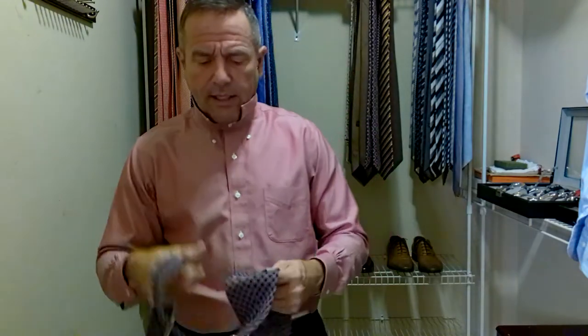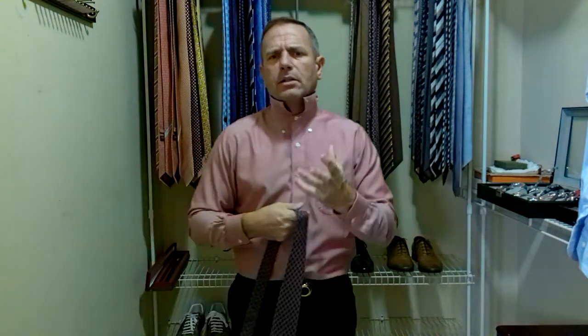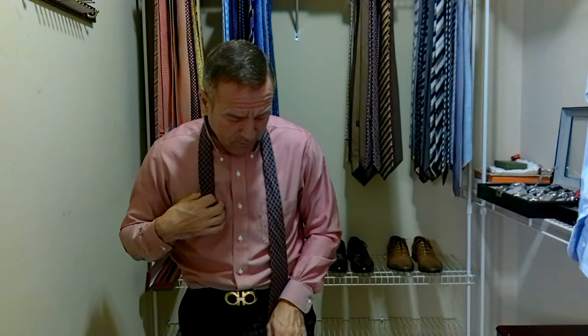With it being such a thin silk — I didn't show you that — it's pretty thin and doesn't have a big liner. So I imagine the knot will probably tie pretty tight, which I like. And I'm wearing a button-down shirt because of that. We'll see how it comes together. My concern is the length, but with tying a tighter knot you can get by with a shorter tie. I'm going to start right in this range here. It's very wide as far as the width — I really like that — but we're going to start there.